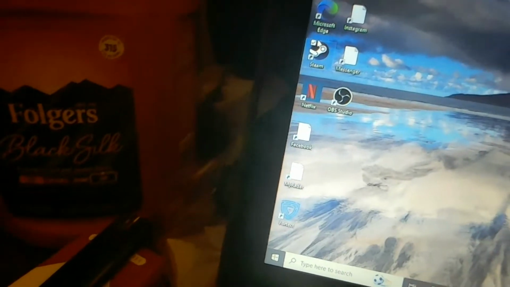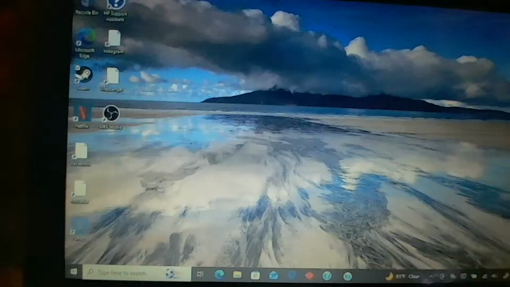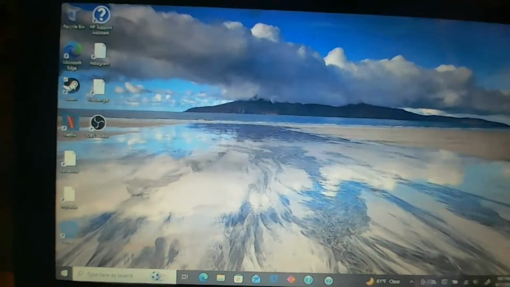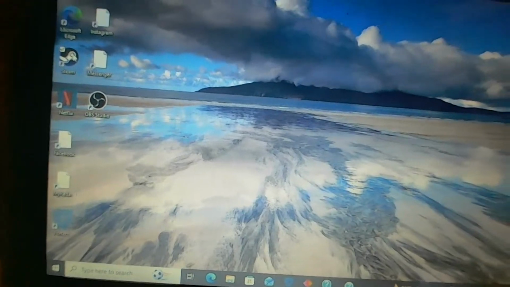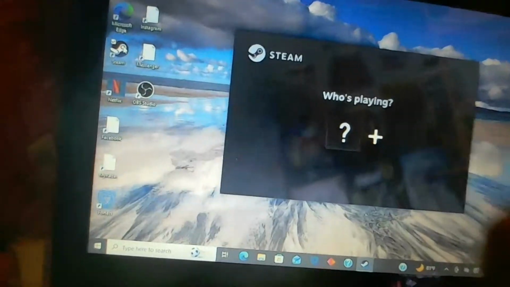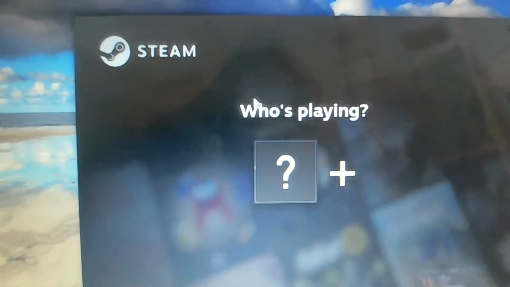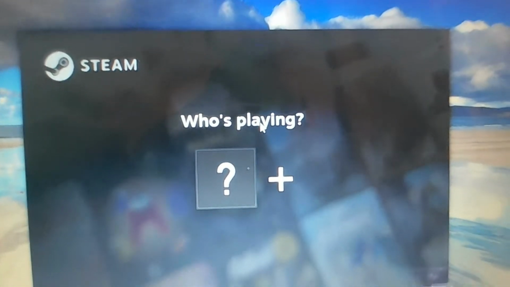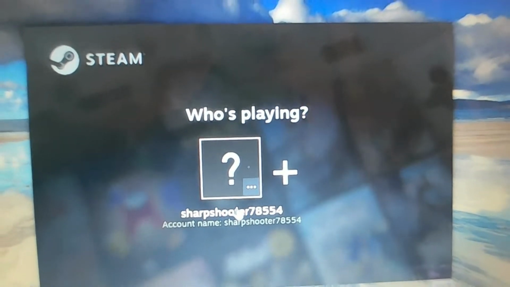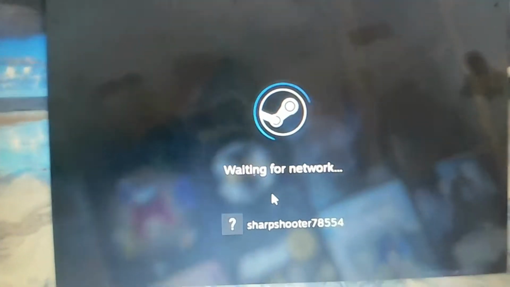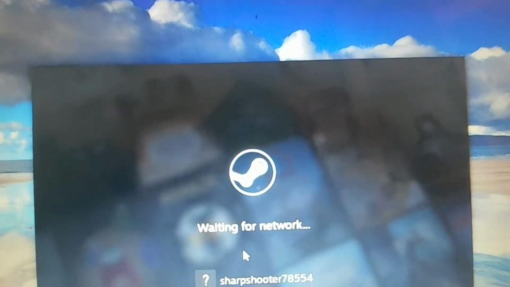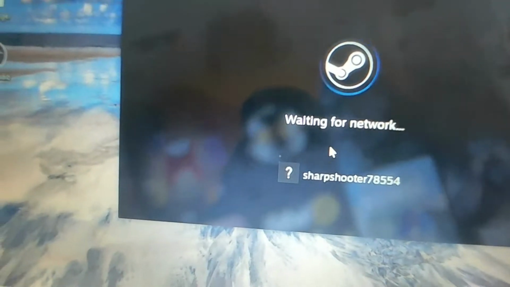So I'm going to double click here and manually reopen the Steam browser. It's going to say who's playing. Once you see who's playing, go down to the bottom, click here on your email. It's going to wait for your network. It's basically validating your network service right here.